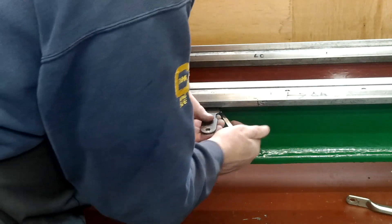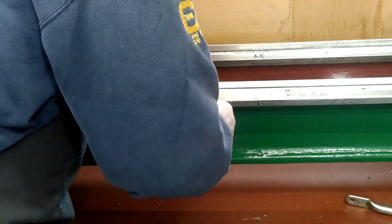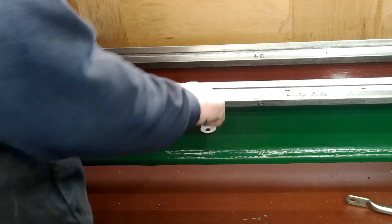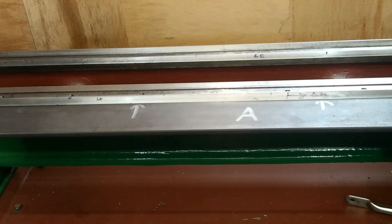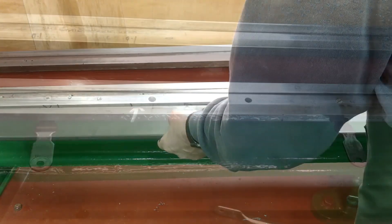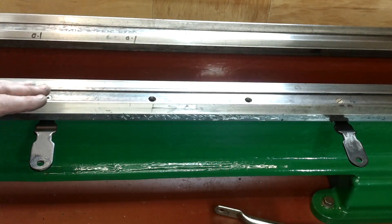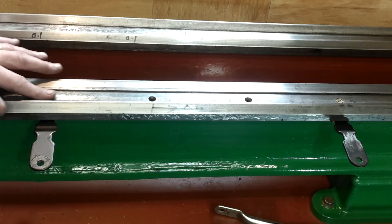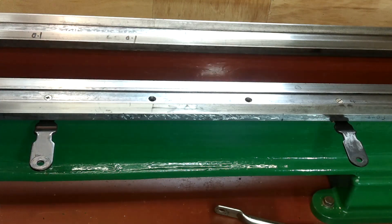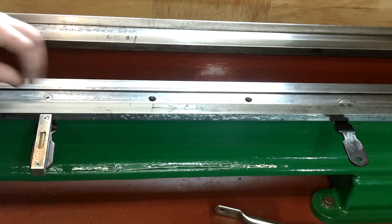I used three in total, holding them in place with countersunk screws through the gear rack mounting holes. I tested one on its own to see how it coped with the straight edge's entire weight. The front face is wider than the straight edge, and these swan-necked brackets will hold the straight edge near to the top edge of the front face. What I also need is the front face to be as square as possible to the tops of the V-slides.